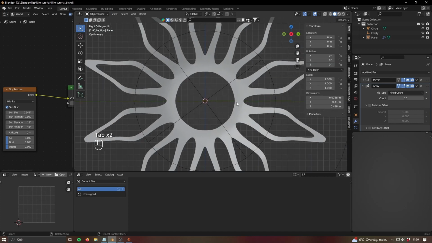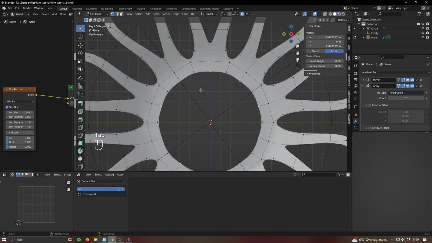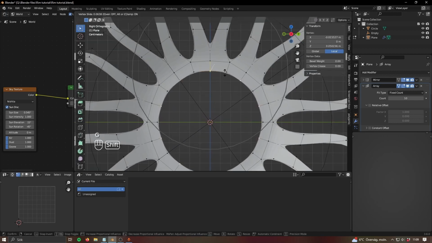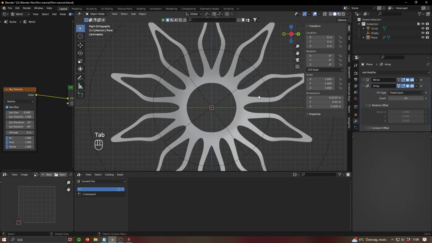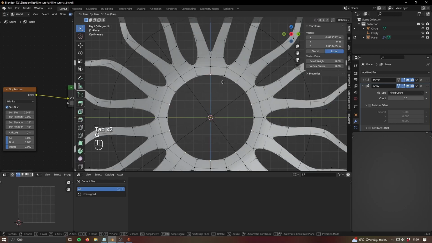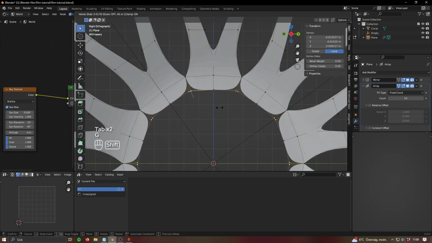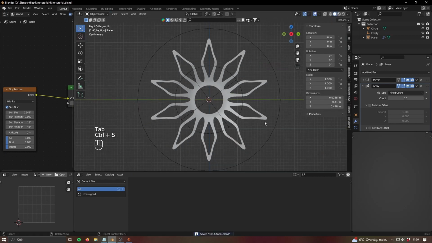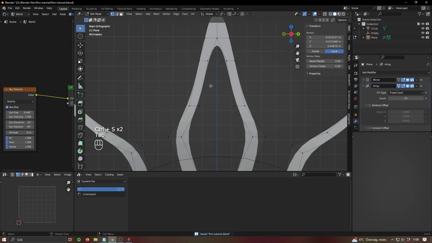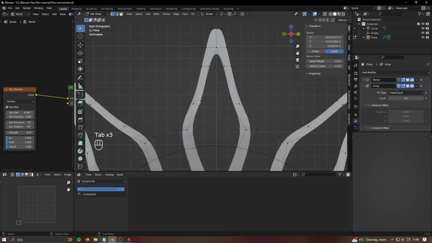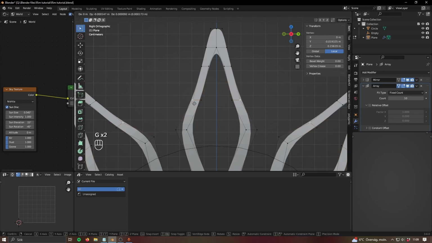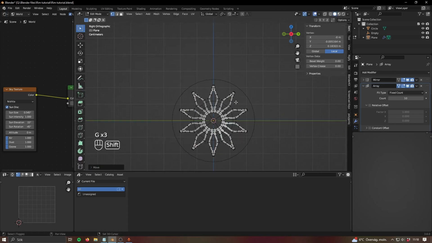And you can see here, this circle here is not perfect. It's a bit wonky, so let's try to fix that. Remove the proportional editing. That's better. It's not perfect. I guess it doesn't have to be either. But yeah, something like that. And I think this part is a bit too thin. So let's make it a bit thicker.